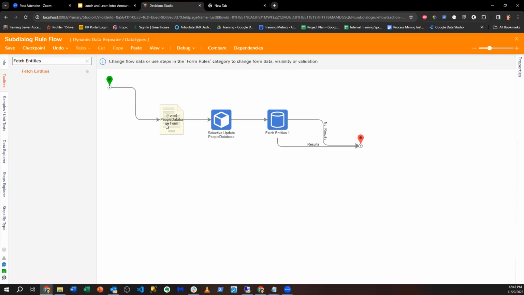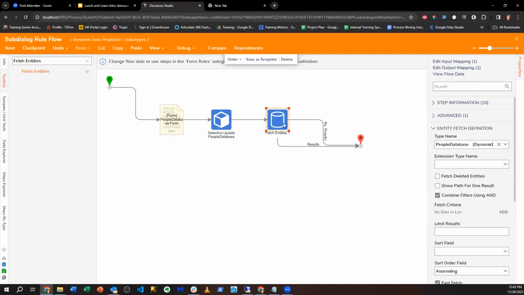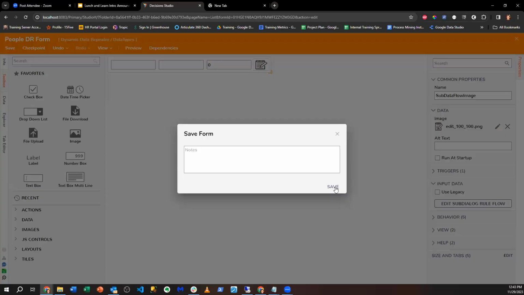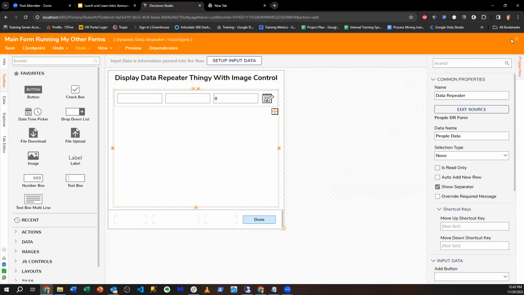So essentially, just to talk through the logic: we click on that icon, we open the form, we edit whatever data we want, and then we send that data to be processed and stored in the database. And then what we do is we refetch all the data with that edit change, and then repopulate the all list. Hence why I have the all item list change. So that should work. I don't know, but let's test it out.